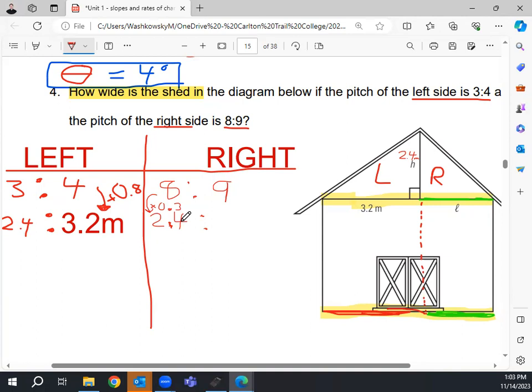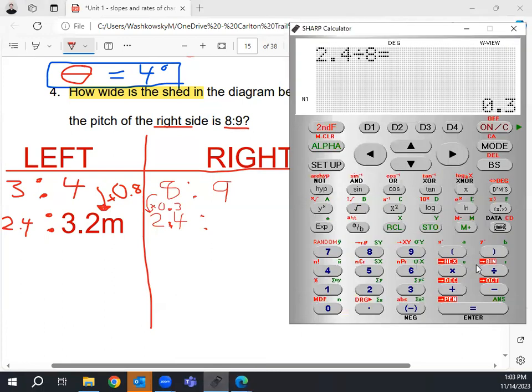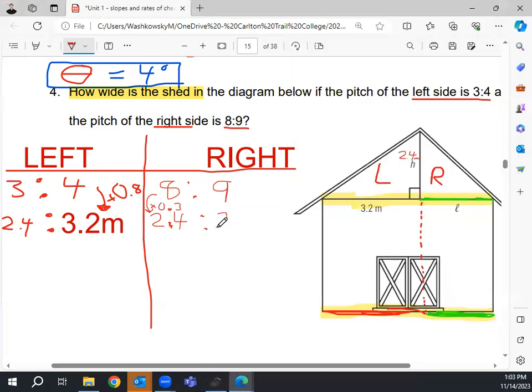Well, it's on the same side though. Okay. I'm just figuring out how many of it fits in there. So the same concept applies. So I can take 9, and what can I times it by to figure out my final answer? 0.3. I can take 9 and times it by 0.3, correct? Which is going to give me 2.7. 2.7 meters is the run of my new line.